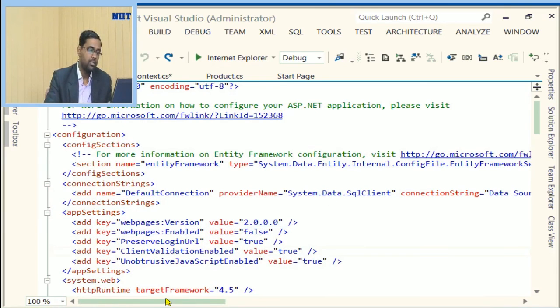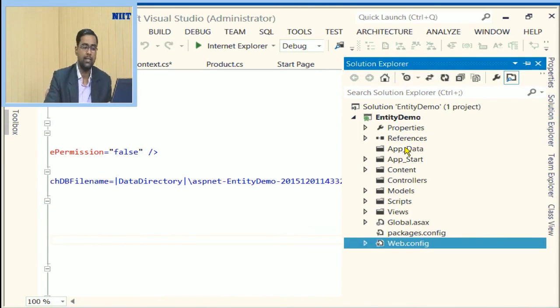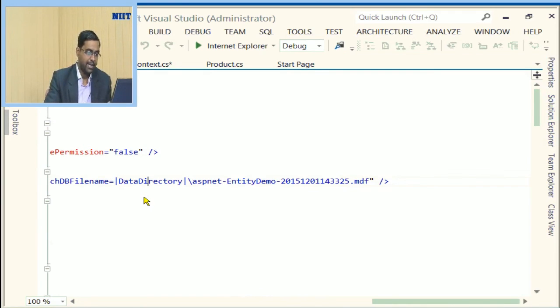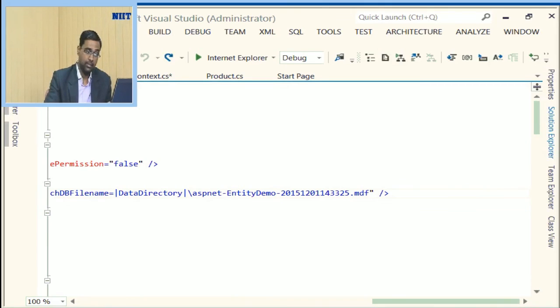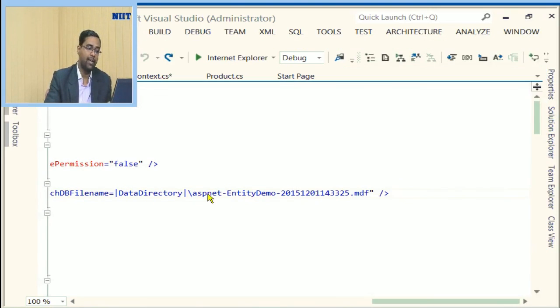See, whenever we write data directory here, it is actually referring to this folder, app_data. It is a keyword kind of a thing: if we say data directory, it means we are referring to this app_data. In this folder, it will create the file of your database with this name.